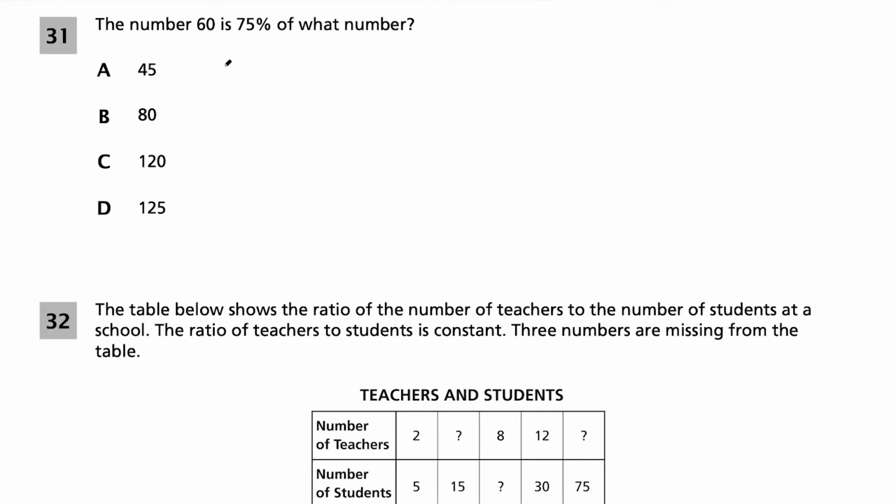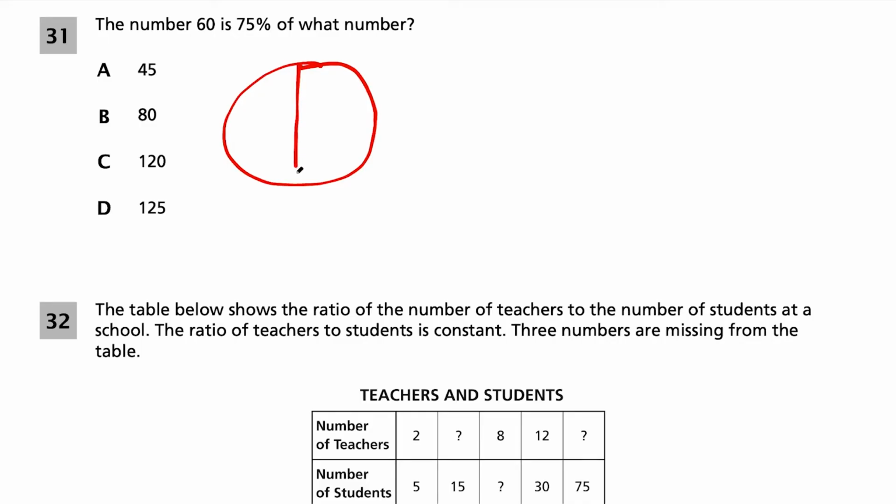Okay, so now for the session 2 questions, and we're allowed to use a basic calculator to do very basic calculations here. So with question 31, we have the number 60 is 75% of what number? And here are our answer choices. Now there's a few ways we could approach this, but one way for you to really get the concept is they're saying 60 is 75% of blank.